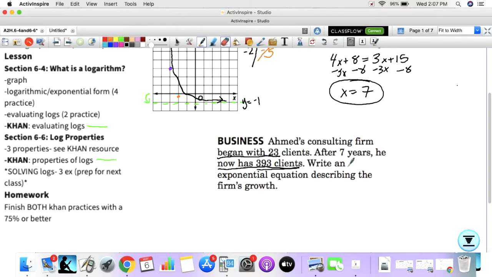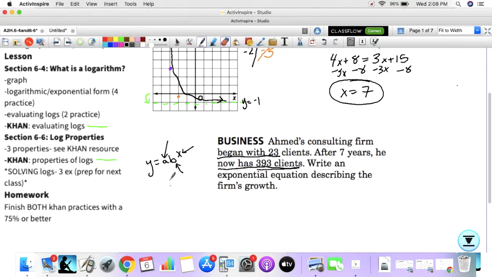So we know it's going to be growth, so we know that our B value, or our growth factor, is going to be bigger than 1. So we do not know our growth factor. We can't just plug these 3 things in and be done. Instead, we need to be thinking in our head, y equals ab to the x. A is our initial amount, B is our growth factor, and X is the amount of time that's going to be passing. So we know a handful of these.